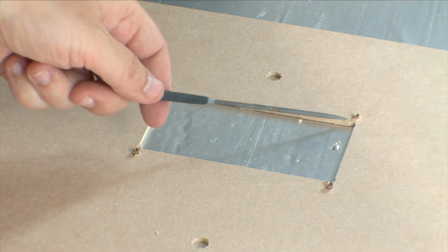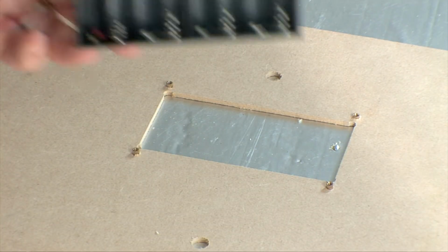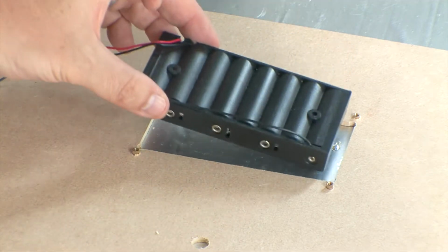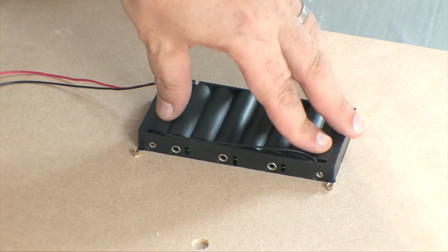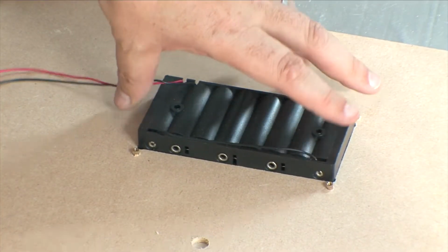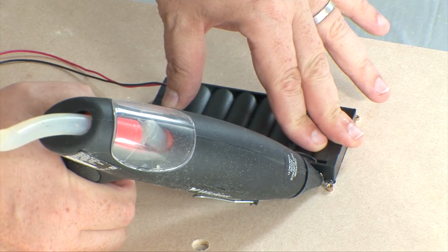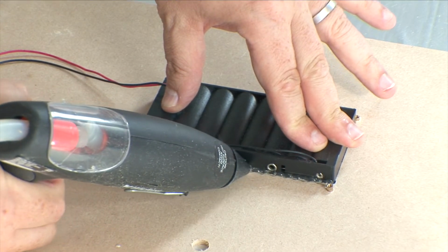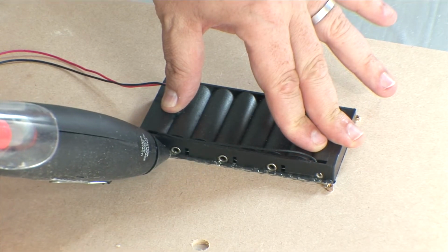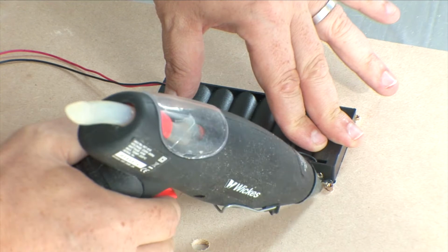Stud doodad things in on the base plate. The thinner side is the back, and the longer bit is the front. So keyboard chassis is along here, and the rear of it's up here. We're going to put in the battery holder next, which we're just going to hot glue in. I put it on a flat surface, and you just press that down. That means it's flat on the underside. Right, so gluing, all you want to do is get a bead of glue, just enough to hold this all the way around the outside. You can also put it around the brass studs just to hold them a little bit.